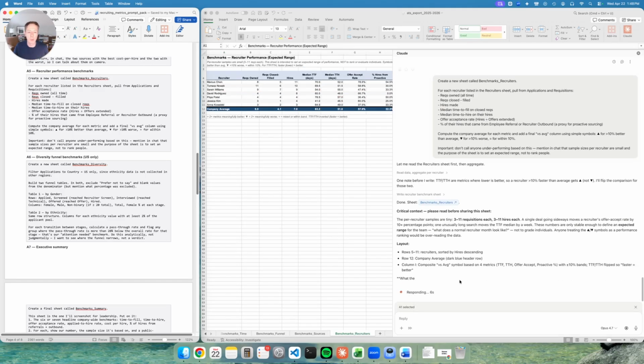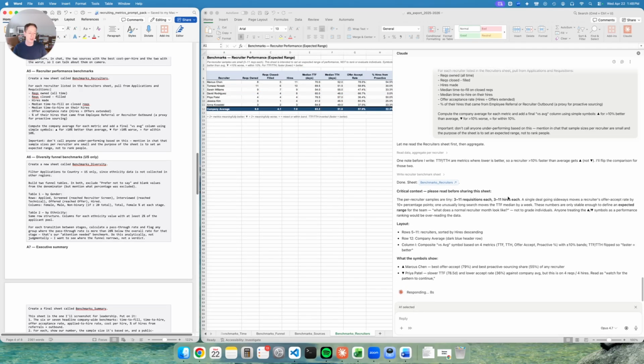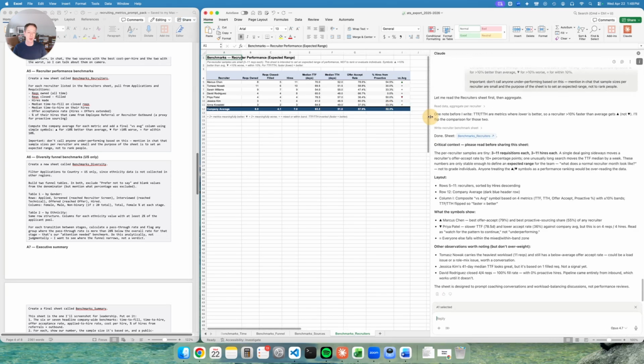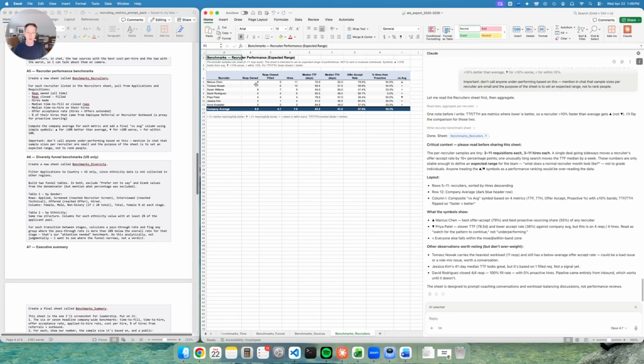Okay, so we've got our recruiter benchmarks back. One thing that's called out is the number of requisitions is relatively small. I think in practice this would be much higher. And so we can see here how our current recruiters have performed against the average. So you're comparing these against everyone else within the team. You see Marcus is above average if you look across the kind of performance metrics that we're looking at here, and Priya is below average, and this is just really comparing number of hires.